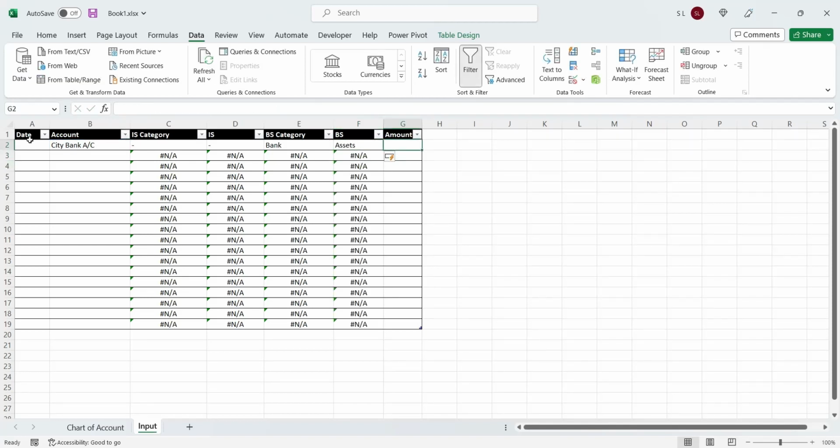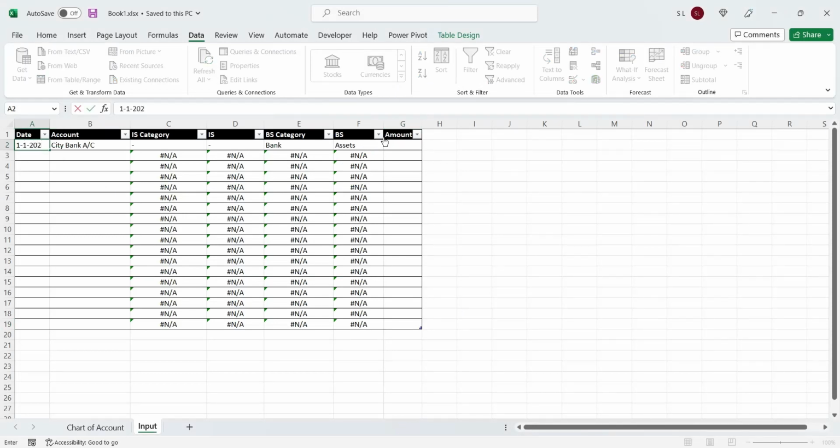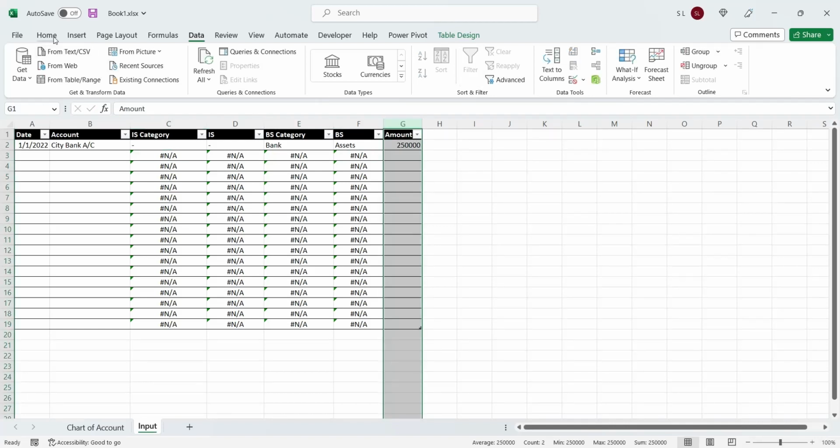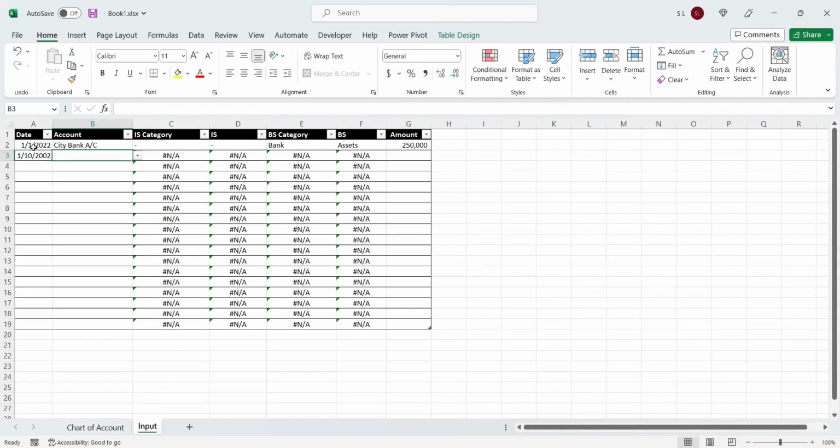Now, we can select accounts from Chart of Accounts and create a transaction by entering date and amount. Let's enter balances of our balance sheet items. We can enter balance sheet items in a previous date. We will enter all the assets in positive values. We will use the drop-down list box to choose an account from the Chart of Accounts.